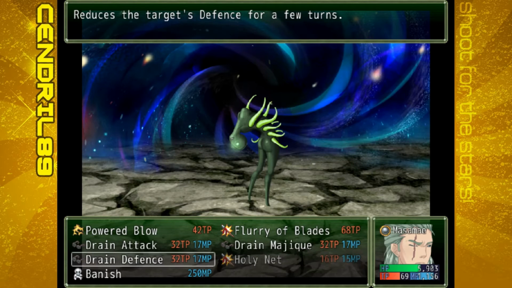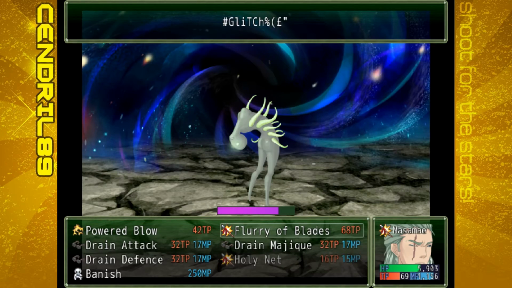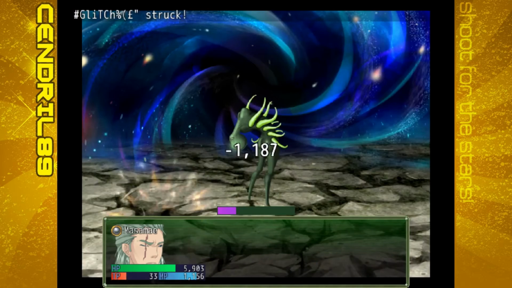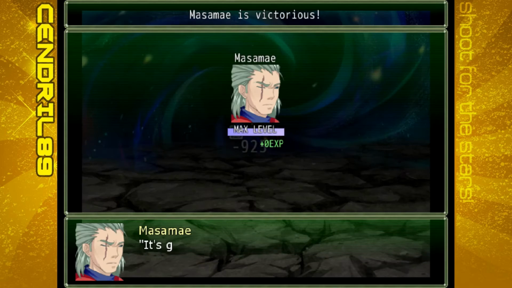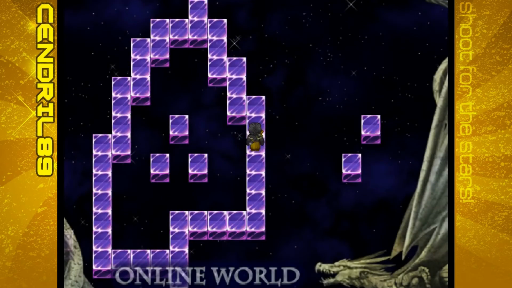Some type of status effect? I can't use 16. Should be able to use that. Fury of Blades. Oh, only struck twice. Sad. Dead. It's gonna get harder. Yeah, it is.